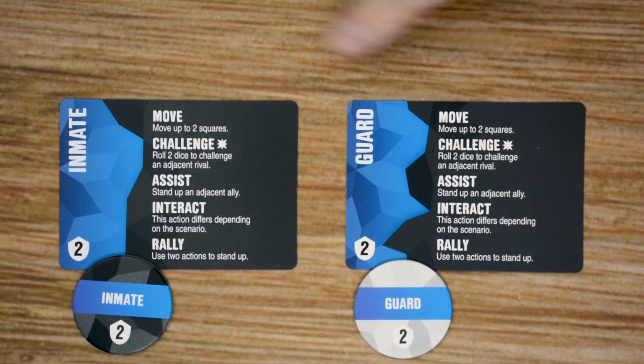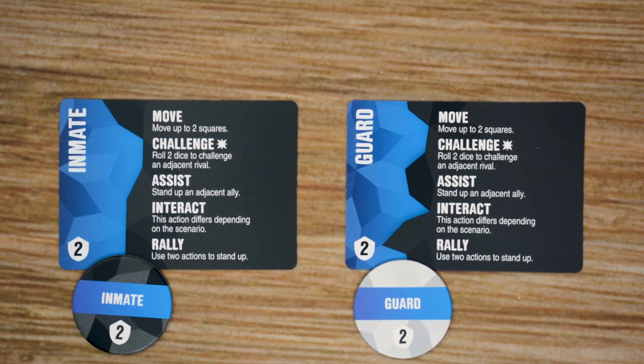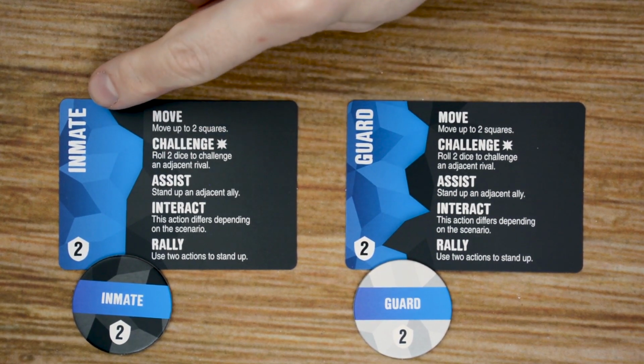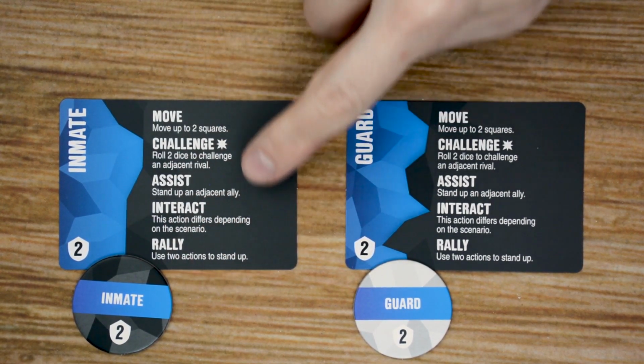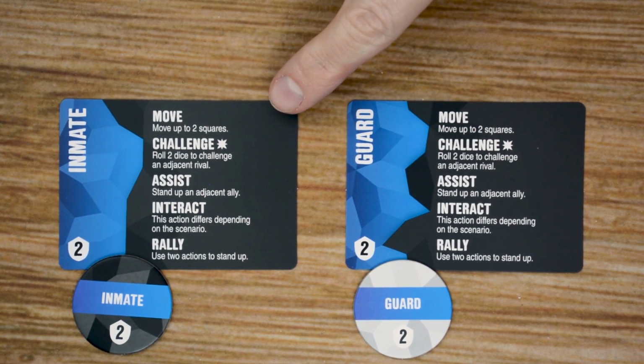Each set is also going to come with some basic characters if you don't have enough named characters to fill up your slots. Each of these characters is going to have a name on the side and a list of all the basic actions all your characters can perform, as each basic character does not have any special abilities.